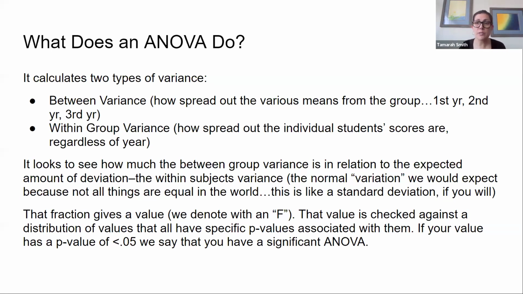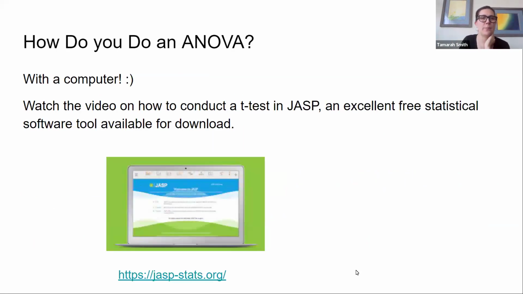You can consult your textbooks or other sources to kind of read more in depth about that, or to see examples if that's what you're interested in. Or you can just say, all right, I kind of got a feel for it. Let me move on and look at the concrete analysis examples in the next video. Whatever works for you. When you do this, you can use a computer. You should use JASP because I say so. That's fabulous. It's an excellent free statistical software tool that you can download.